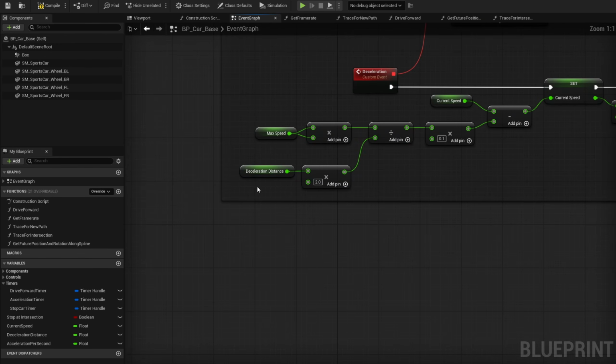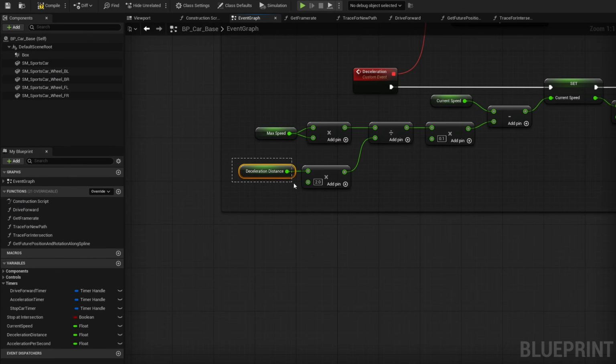The next one is the deceleration distance. As you saw from the little preview at the beginning, there's a scenario where the car in front of you just suddenly stops because there's a red light, for example, and you need to now suddenly stop at a much shorter distance than you're by default going to. Or in an intersection, a light turns red, but you're very close to the end, and your current deceleration distance would put you in the middle of the intersection. That's not good either, so we need to adjust the deceleration distance.